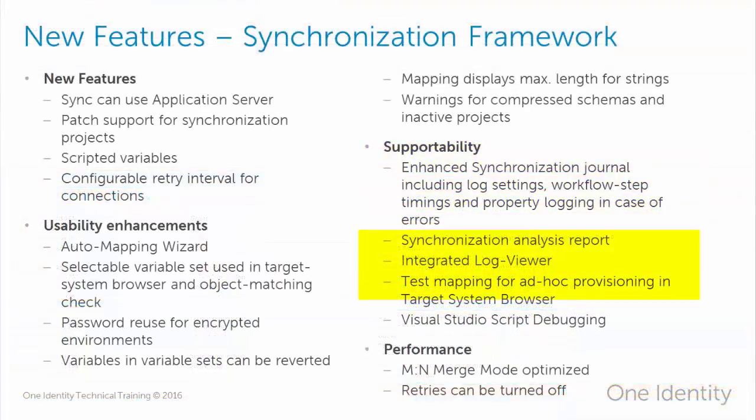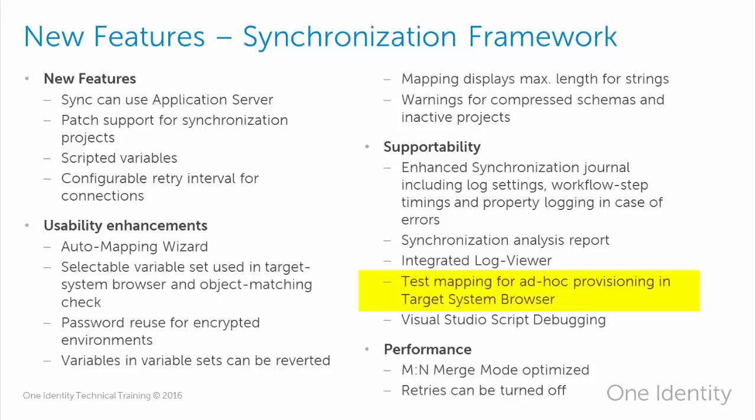And two more nice supportability features. You may remember that in the synchronization editor, there is the target system browser, and the target system browser allows you to open a single object on the target system side, and you can use it like an ATSI editor just to change data and to press save. If you press save, then the interface, that means the connection from the Identity Manager to the target system, gets tested, and more or less sensible data gets written into the target system. How sensible the data is depends directly on the values you add to this editor.